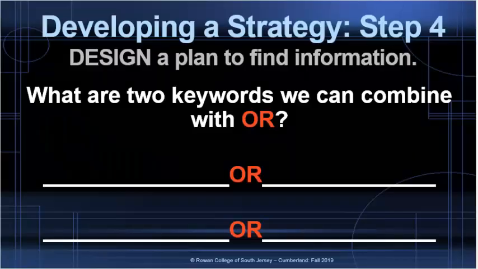A good way to think about this is that we want to combine synonyms or words that are close to one another when we're using OR. So in this case, when we use bullying or cyberbullying, we're saying give me back results with either bullying or cyberbullying. With sexual harassment or workplace bullying, we're saying give me back results that have either sexual harassment or workplace bullying. So once again, every result is not going to contain both of the terms, but you will get a list of results that have one or the other.